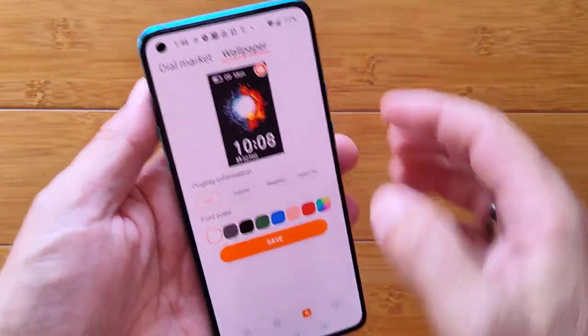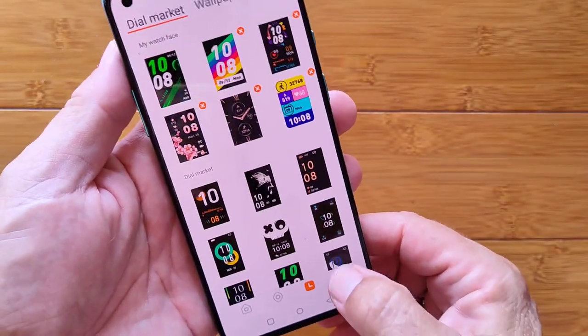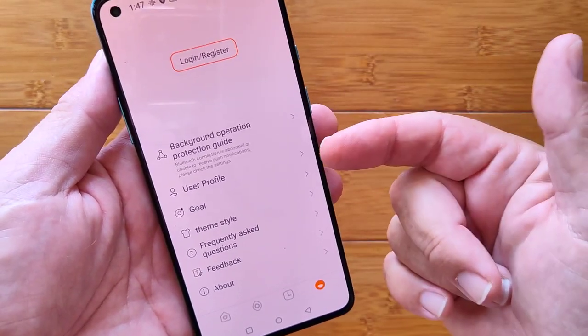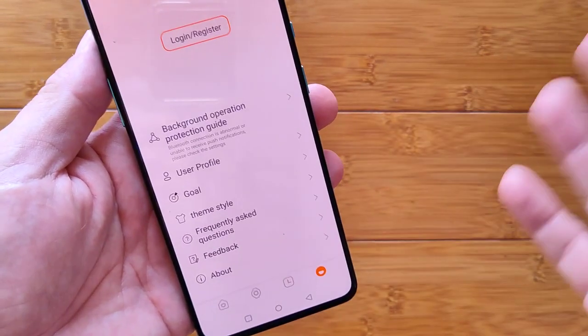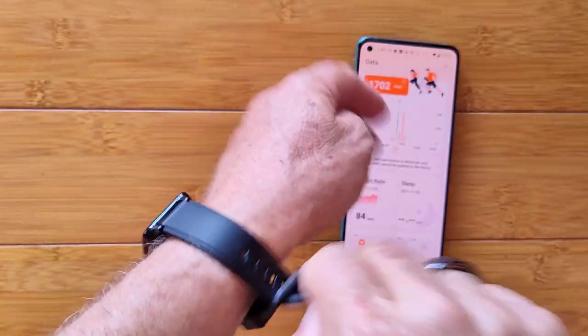And we have wallpaper that you can create with your own background pictures and move stuff around. And all that's available. And then the stuff for you can log in. I'm just in as a guest right now. Once you do, you can set up your profiles and goals and so forth about it, feedback to the company. And that's the app. So I think it's a pretty darn decent little watch, especially at the price.